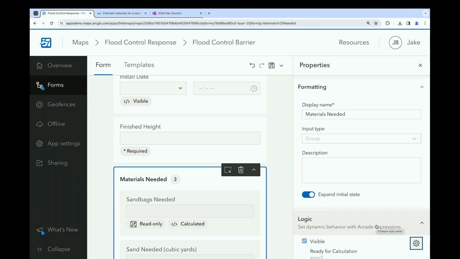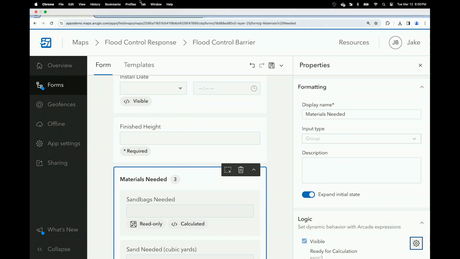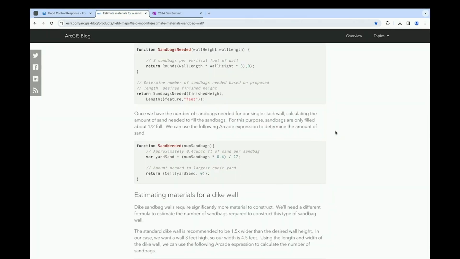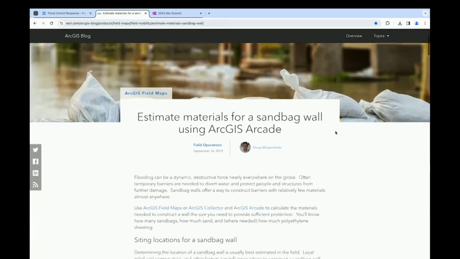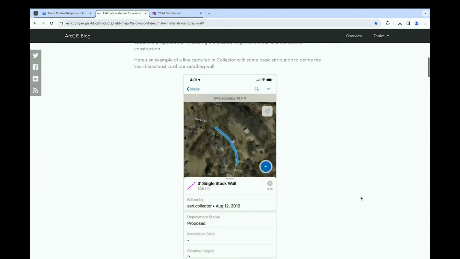So in this form, we've also pulled in some Arcade from the blog that Colin mentioned earlier. We really like this blog, and we really liked including the examples in it, because there's some well-written Arcade that you can stare at and get a good idea about what some math functions do and how to create your own functions.